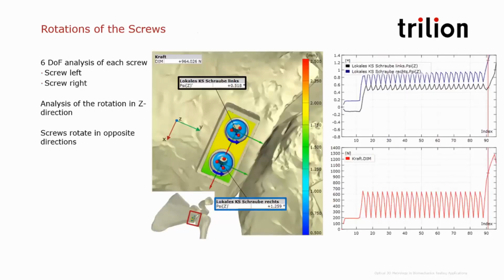So looking to our diagram on the right, the top screw is shown in the black line, and it experiences a lower level of rotation. But the blue line at the top is representative of the bottom screw. So you can see that it experiences a higher level of rotation. Remember, this is in the Z direction, so that slight upward trend that you can see in the blue line is the screw loosening itself. And this was actually interpreted as the bottom screw loosening and the top screw tightening because the screws rotate in opposite directions. And so this is a very unique measurement and a very powerful ARAMIS tool.